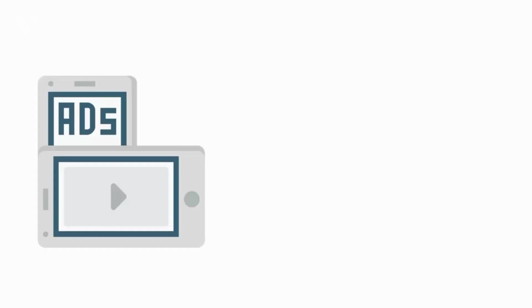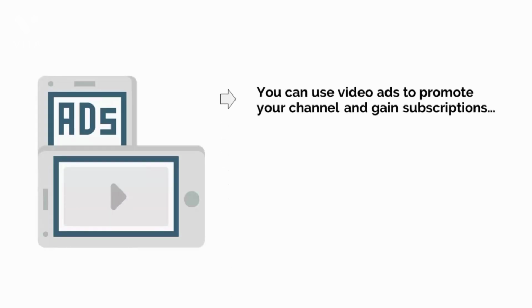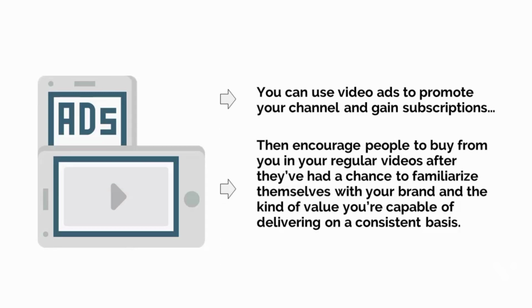It also makes a lot of sense from a long-term content marketing perspective. In other words, you can use video ads to promote your channel and gain subscriptions, then encourage people to buy from you in your regular videos after they've had a chance to familiarize themselves with your brand and the kind of value that you're capable of delivering on a consistent basis.